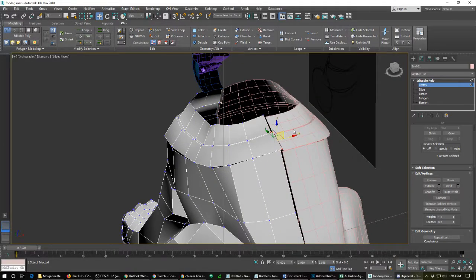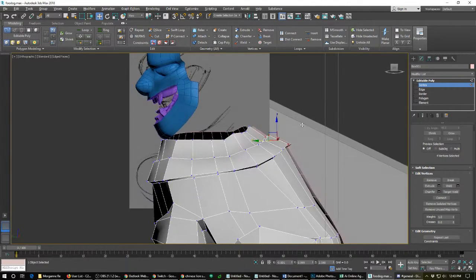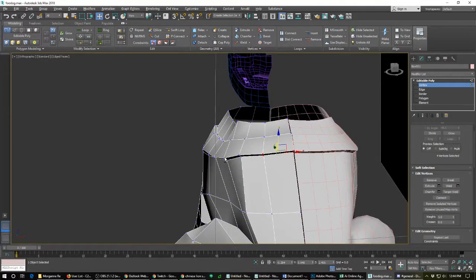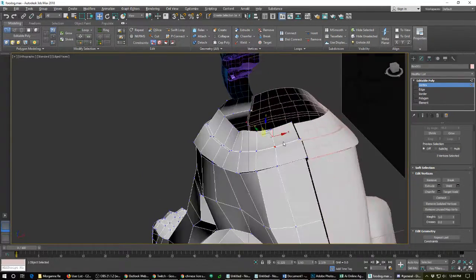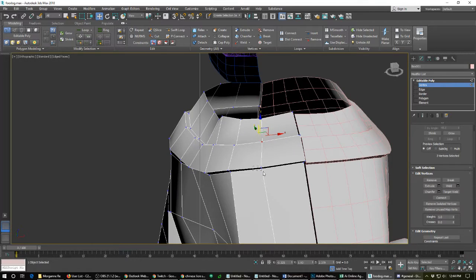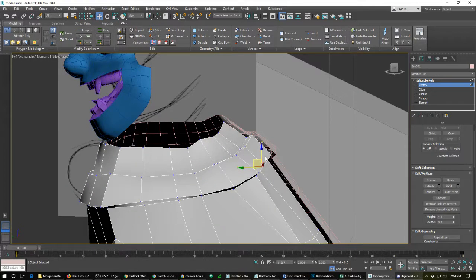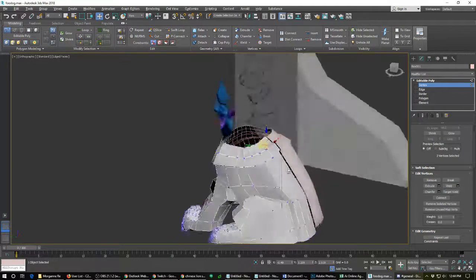Sometimes, like here, you can see that this is really flat. So let's grab some of this here and pull it forward like so. I think that looks a little better. But again, I can see where it's flat, so I might want to figure out how to move it so I can slowly round it out, or figure out if I can delete the edge.